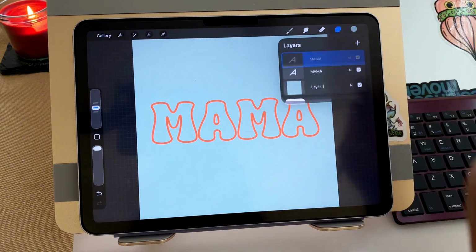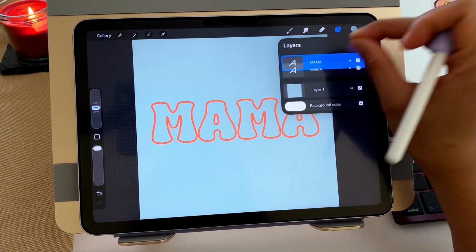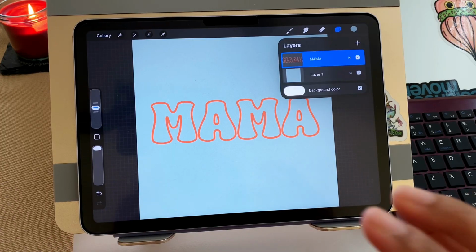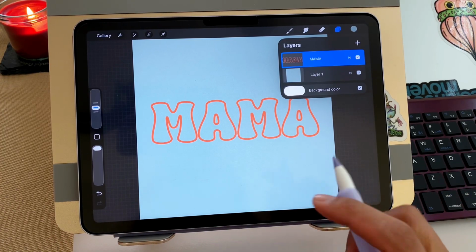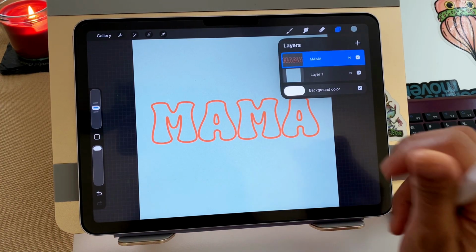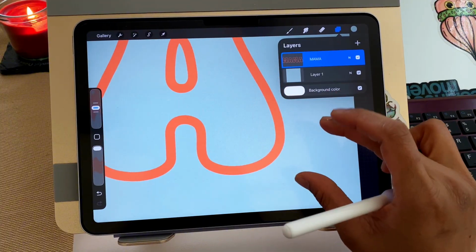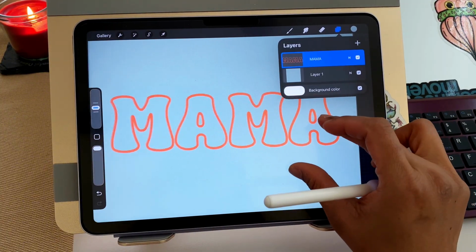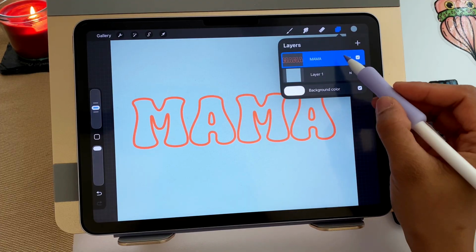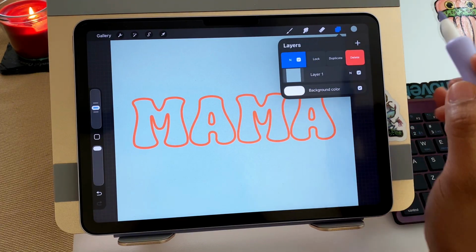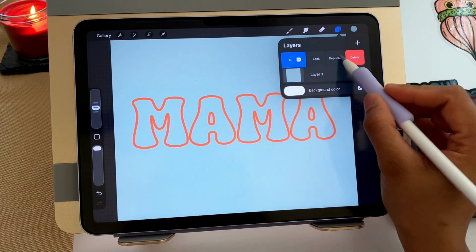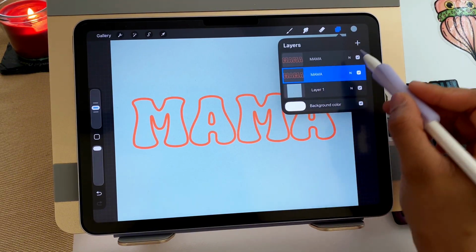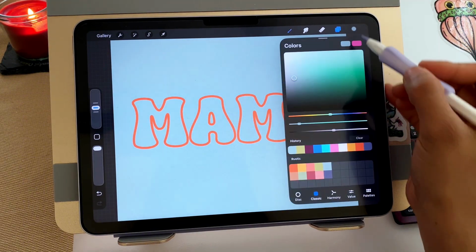Now we can duplicate this one. I love to duplicate it so it gets a little thicker. In case you didn't know, every time you duplicate your element or layer in Procreate, it thickens, it adds just a tiny bit of pixel to it. So yeah, that's the purpose of it. So I'm gonna duplicate it one more time. Okay, and then the first one underneath, that's what I'm going to use to fill my color.